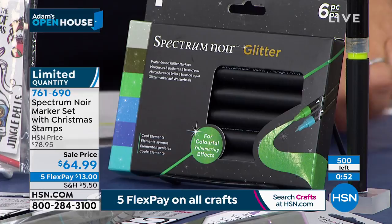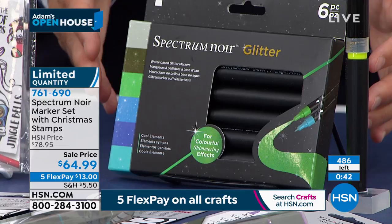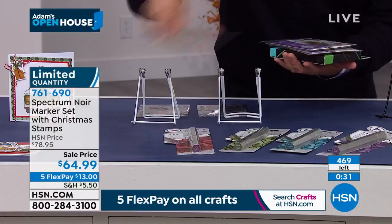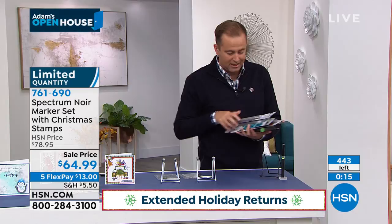They've been like hotcakes — they're just so easy to use. You're getting to try a little bit of everything. It's the fun, the surprise, the discovery of all the different styles. You get this, you get those — add it all up, it's like it's Christmas time. It's not just any old brand — it's the world's best pens. Spectrum Noir have won awards all around the world, from France to Germany to Australia to the United States to the United Kingdom. Nobody makes pens like Crafter's Companion Spectrum Noir.